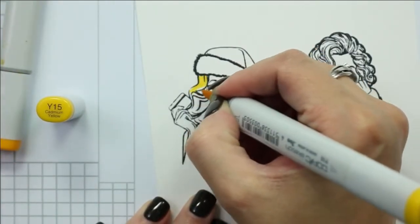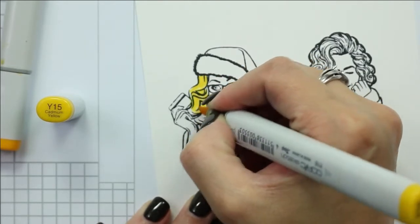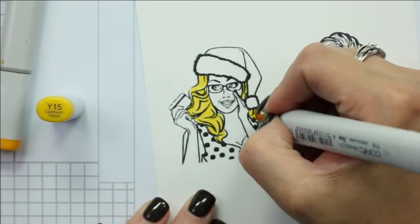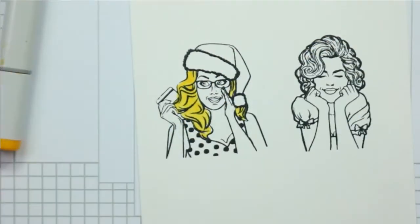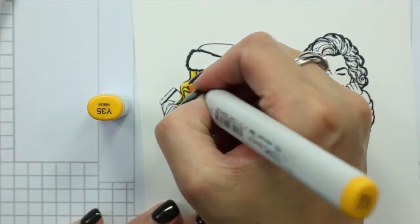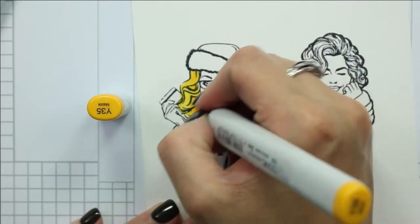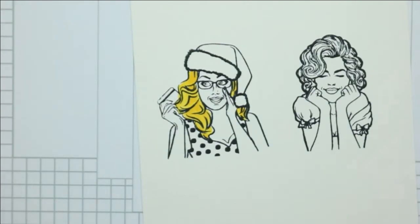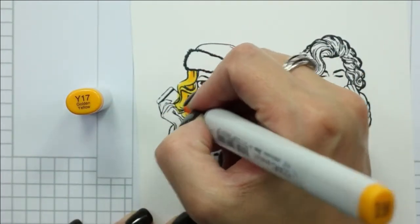Now I've stamped out my images onto a piece of Solar White 80-pound cardstock using Memento Tuxedo Black ink, and I did reach for my Copic markers to color in these images. I just find that I'm much quicker with Copics than any other medium.